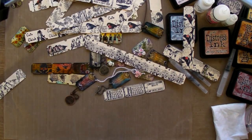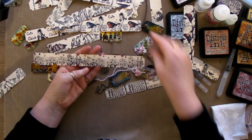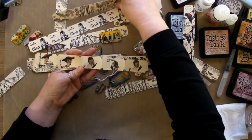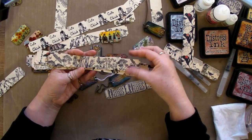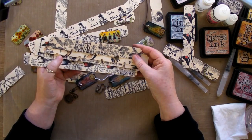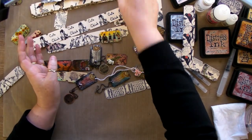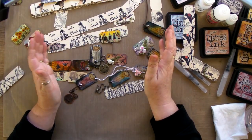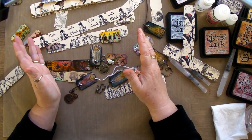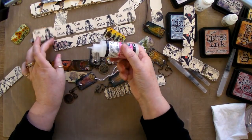So there's those. Now these are some of the tickets where I've stamped different images, and I've started to colour and haven't finished yet. They're all just ready to paint. Now you don't have to be really elaborate with all these. A lot of people get afraid because I think, oh, I've got to worry about the images. You don't. Tickets are fun. Just slap that paint on. I will often paint the image. You will see me do it, and then I'll get some glossy accents and put it on, like these birds, for instance.